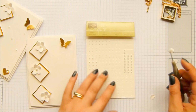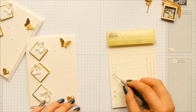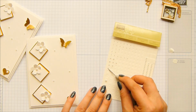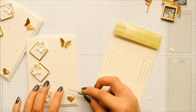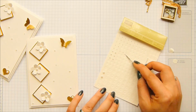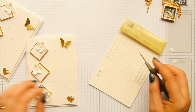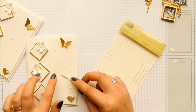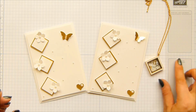And then coming back into the other packet, I'm just going to scatter some pearls all about the place. So I'm taking the middle size ones. I think I'll have one down here as well. Whoops, there we go. So 5 of those, because I'm working in odd numbers. And then I'm going to take 3 of the tiny ones. Actually, I don't like the position of that, let's move that there. There we go, and that is my card for South Hill and Stampin' Up on Sunday, inspired by my locket.